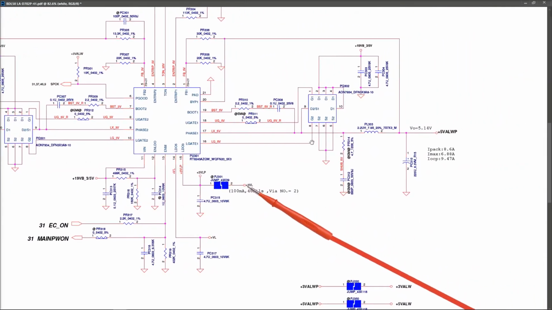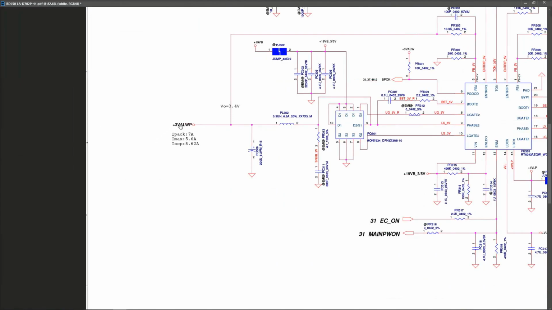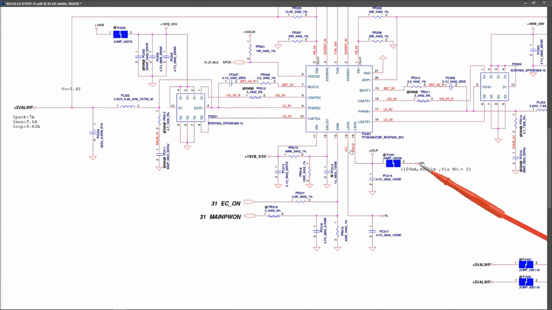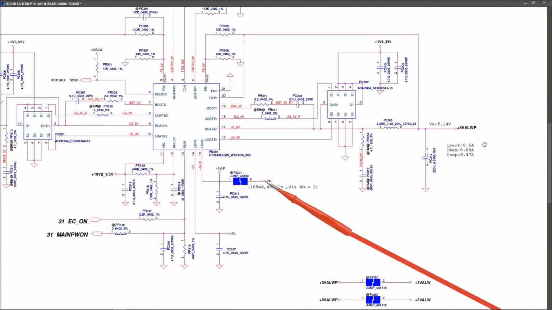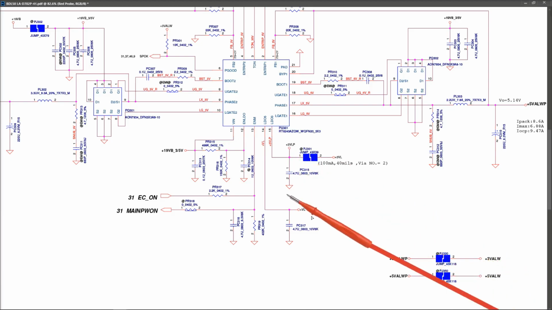So the assumption one might make is that they are always on power. I don't know why they would label them like that. It's just a recipe for confusion, I would have thought. But like I said, the only thing that needs to be available on this before you power on the laptop is our two always on powers right here.